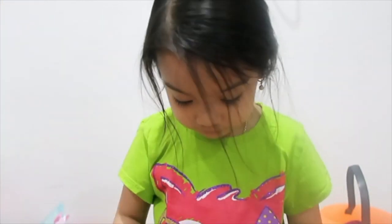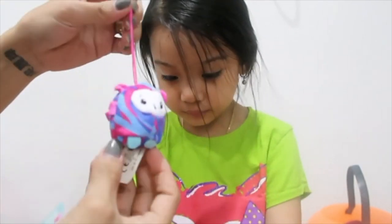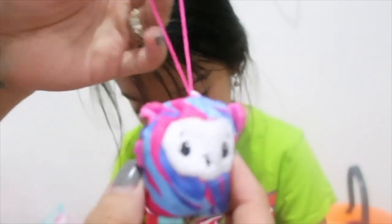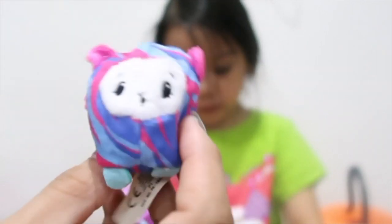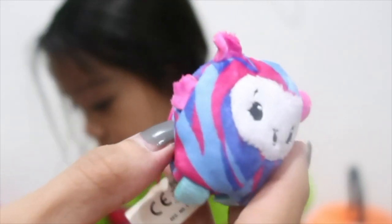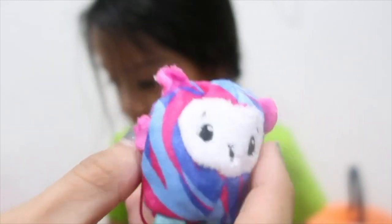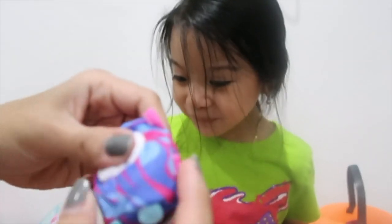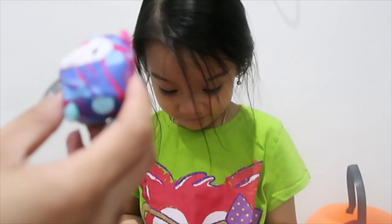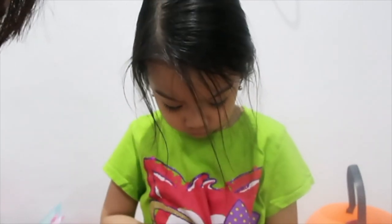I think this is for Mamina. Yay! Can I have this one, Wayne? We share. Oh my god, this is really cute. Mommy, you cannot have it by yourself. We need to share. What's the name of this? Disney Pops? Oh. Where's the? Here. Oh my god, I like the confetti. It all went to you. Yeah, because it's facing to me. Which one is it?